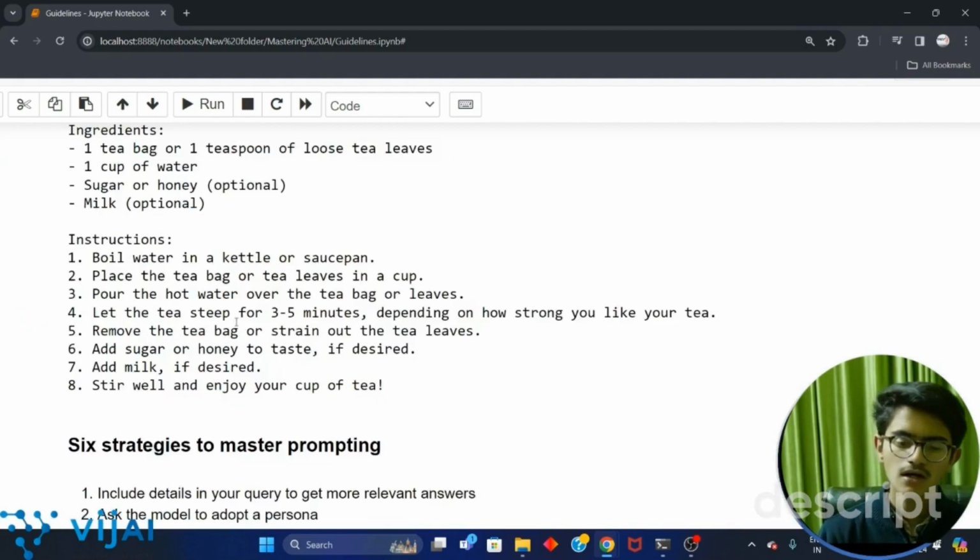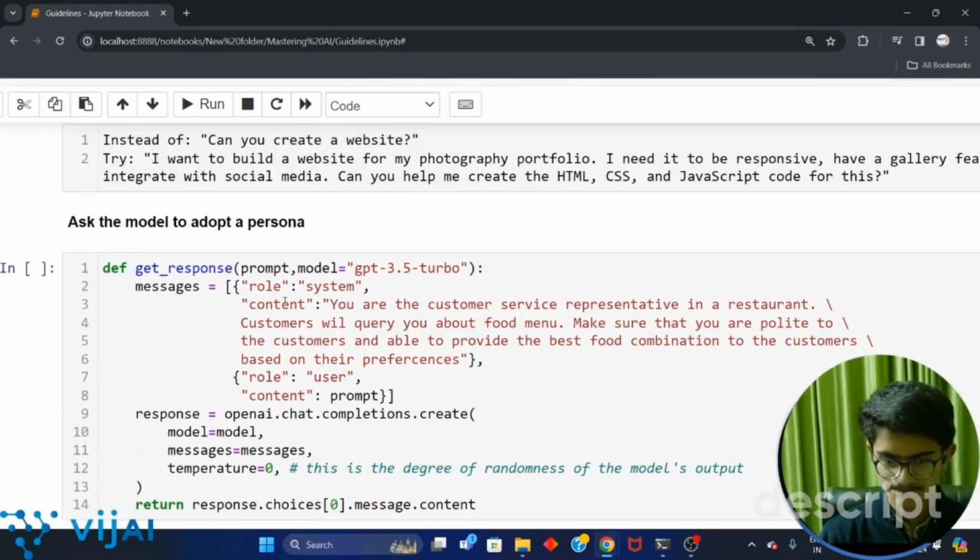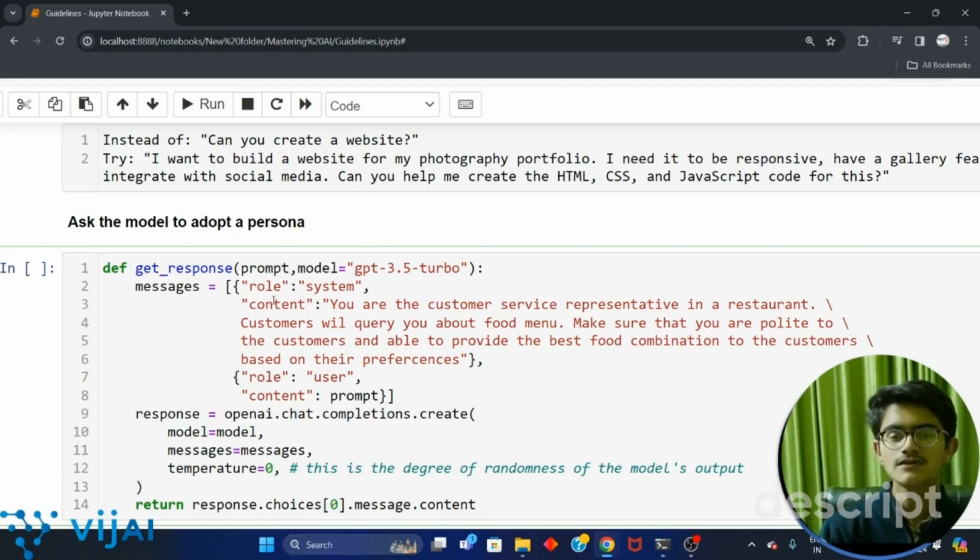Now I'll also give another role, which is the system. We have these two kinds of roles here, system and user. User will give the input, system will tell the model in advance something about the prompt that the user is going to give, how the model has to perform it, right?